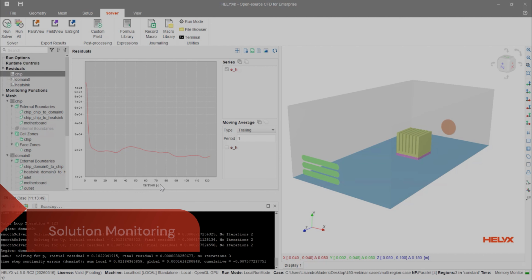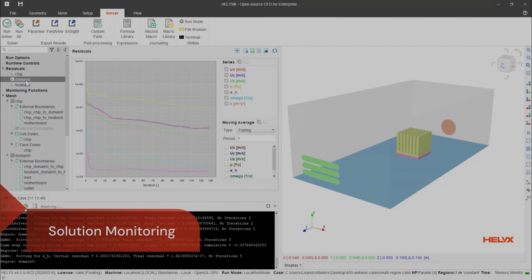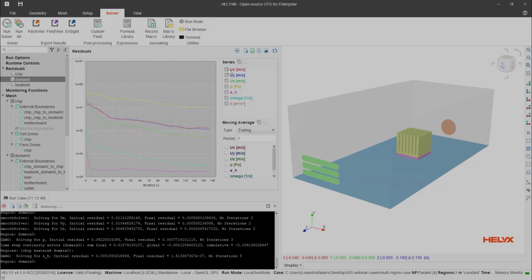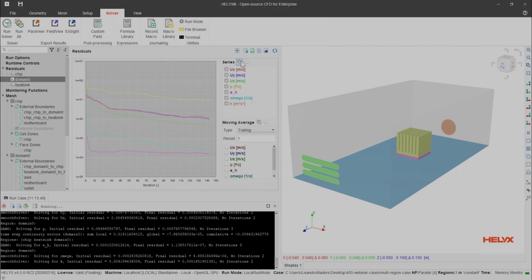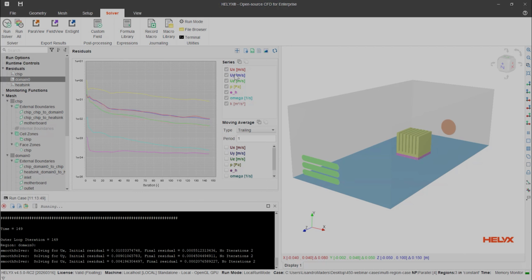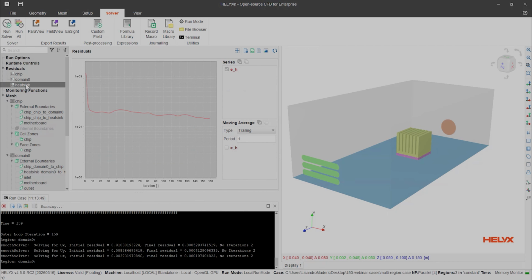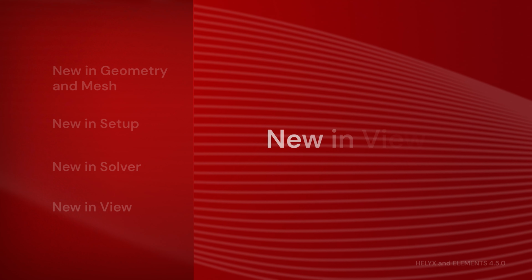We have also improved the solver charts by allowing tabs to be displayed as tree objects. For multi-region cases, the graphical user interface now creates separate graphs for each region and lists them as child elements under the residual section, improving organization and readability.